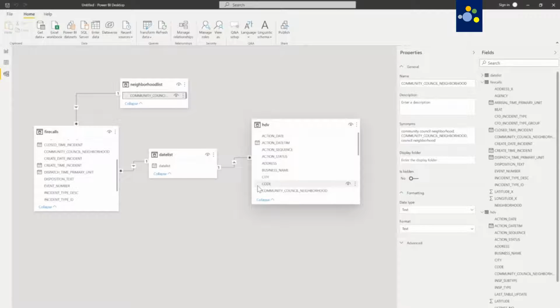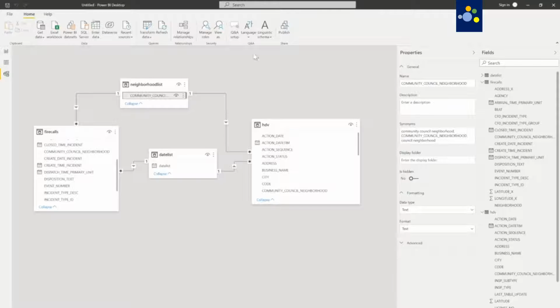Okay. Quick recap. I've got two tables. I've got fire, all the fire and EMS calls. There it is. It did a thing. Fire and EMS calls on one side, health department violations on the other side. Completely different sets of data. The only similarities are it's the City of Cincinnati, it's 2018, right? The data that's in there, in particular the dates and the community council neighborhoods, while they may be the same in concept, they're unrelated to one another.